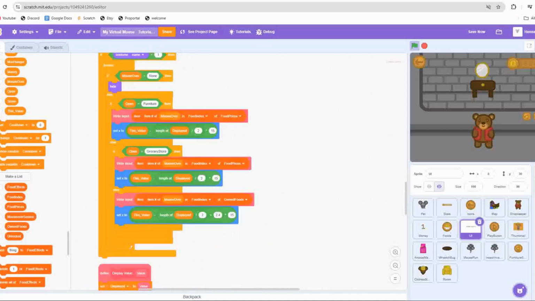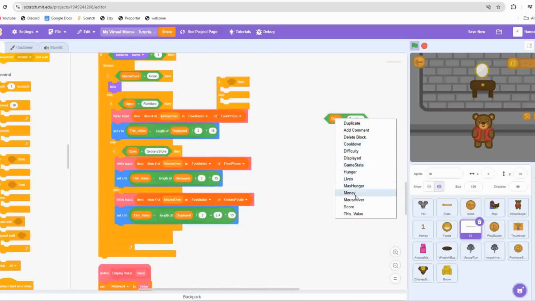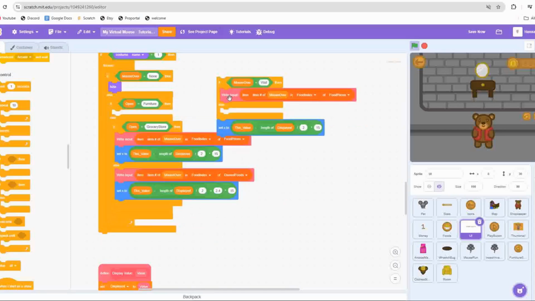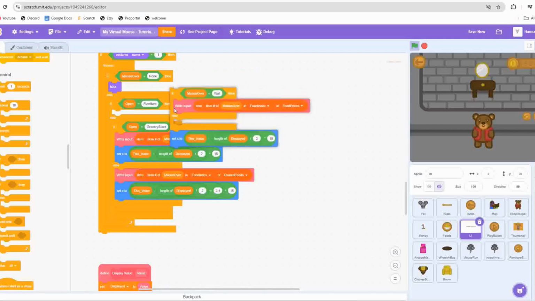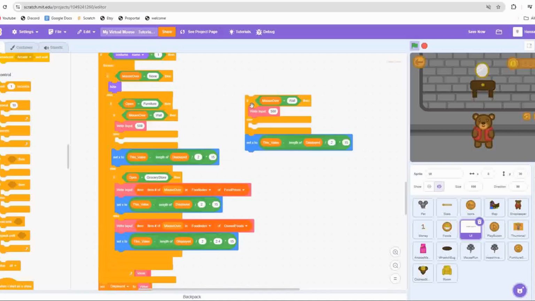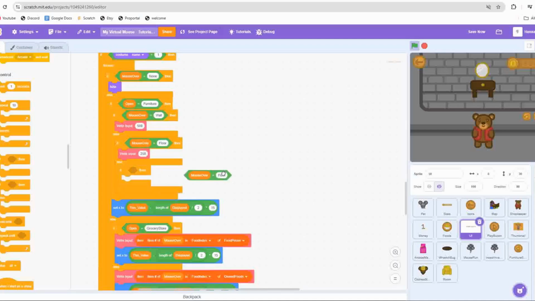And then what we want to do is get an if else function, do if mouse over is equal to wall, then we can move the right input into there and move the set x2 block to be underneath and set it to be right input 500. Else, if mouse over is equal to floor, set it to 250. Else, if mouse over is equal to furniture, set it to be 750.